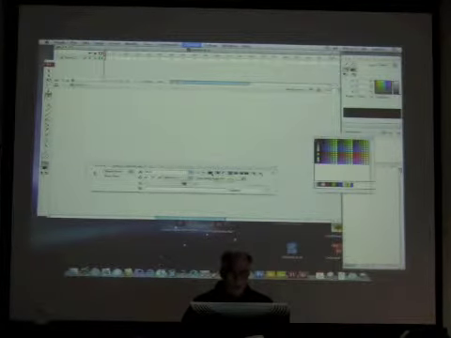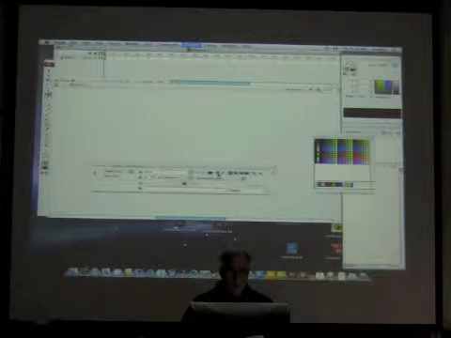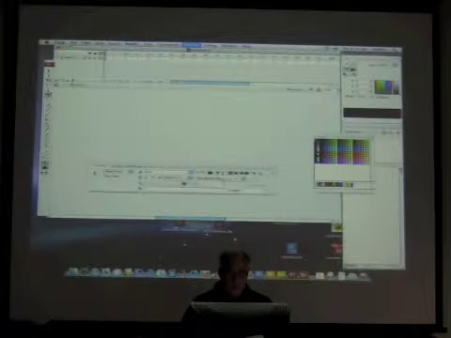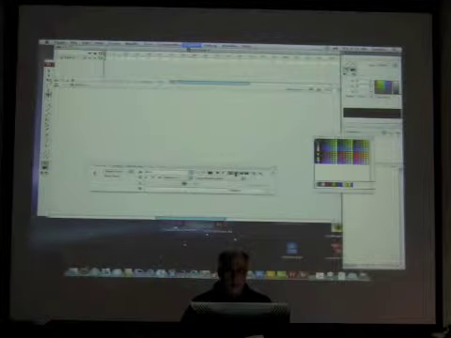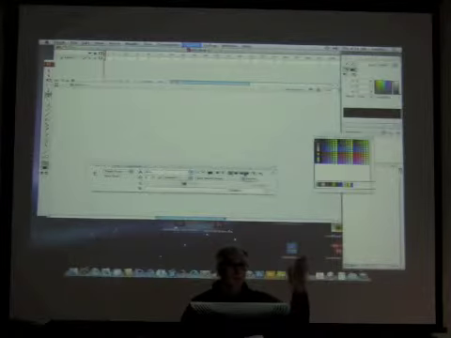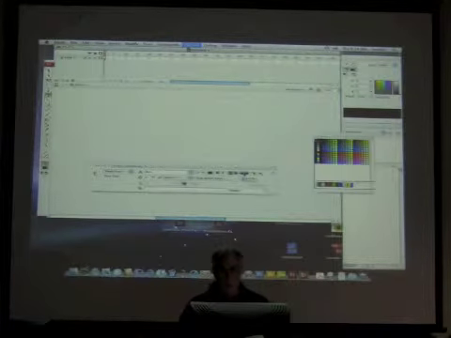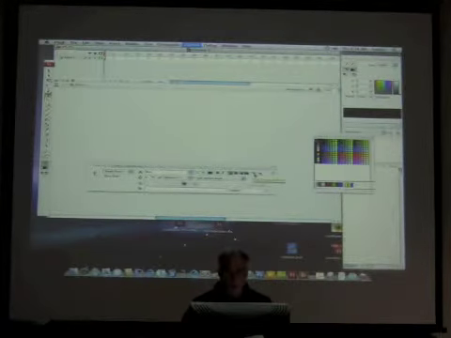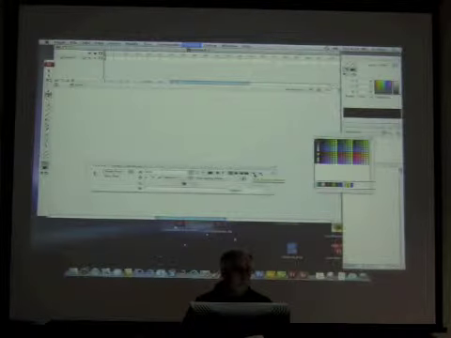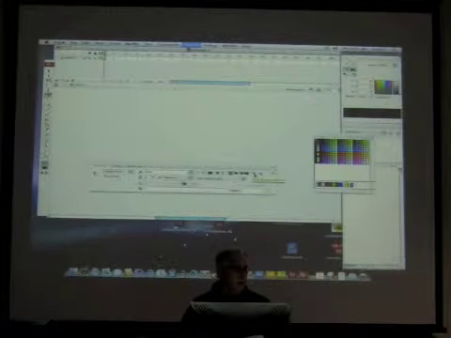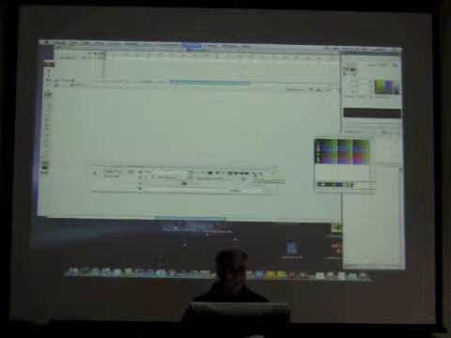Text fill color, we can also create faux bolds, faux italics. Here we can control whether we want it flush left, centered, flush right, or justified. Justified means that it's flush on both sides. We also have a little edit paragraph format, which we'll get to in a minute, so we can control, if we have a paragraph of type, how we want it to look.